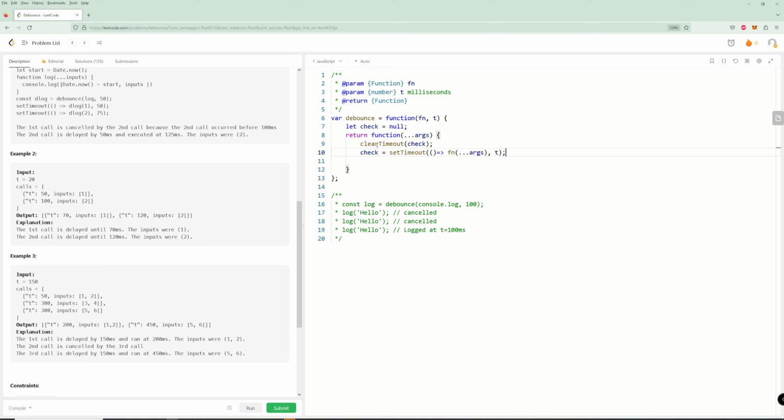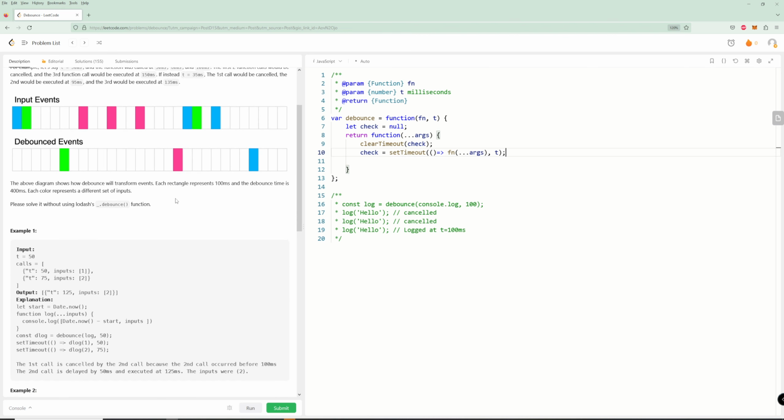And so essentially what's going to happen is if you walk through step by step here, like let's go for this first problem, you enter something at 50, and then you say, let's clear timeout of the check. Check is null, so you're not really going to clear anything. And then you're going to say, let's set timeout 50 seconds of this function's execution, and let's set the check equal to that. So then if something is called before this is executed, we're going to cancel the previous timeout. And if the timeout has already been run, when you clear timeout something that's already been run, I don't think there's an issue there, right? It's already run. It doesn't matter if you clear it because it's already done.